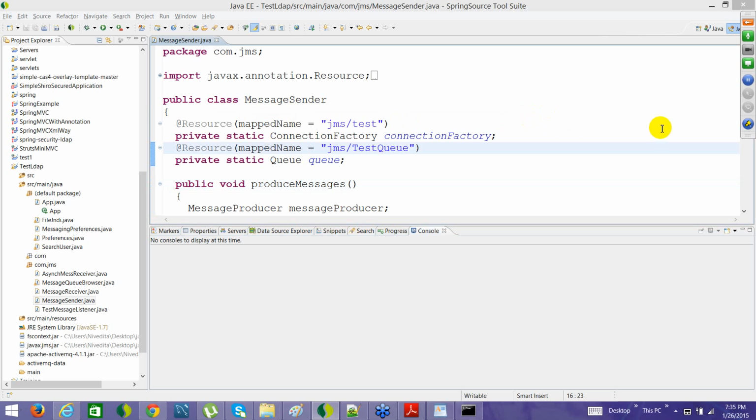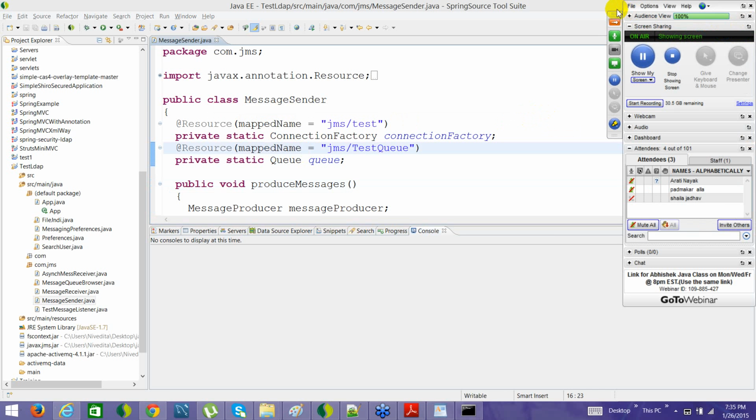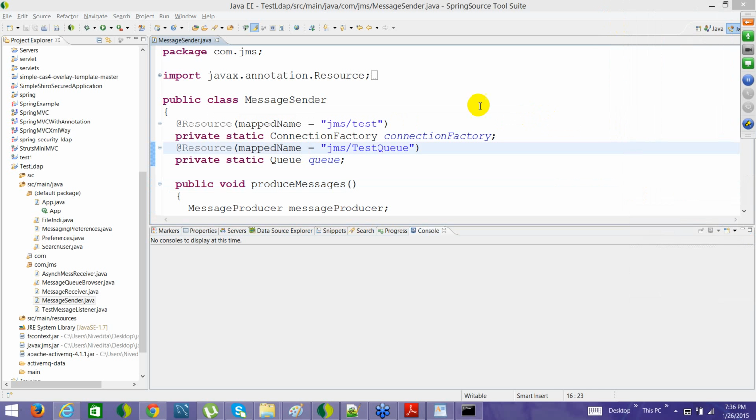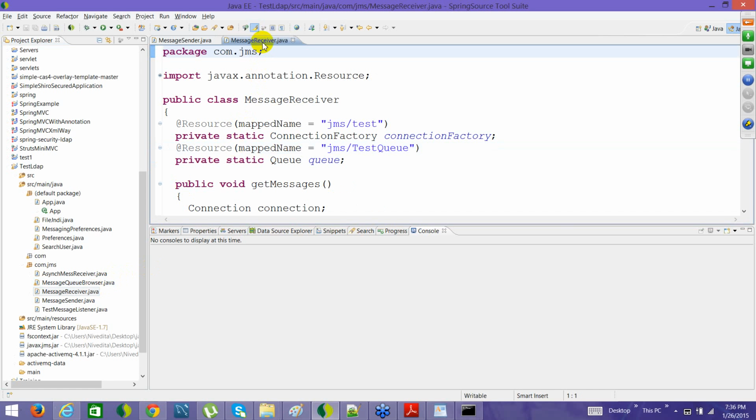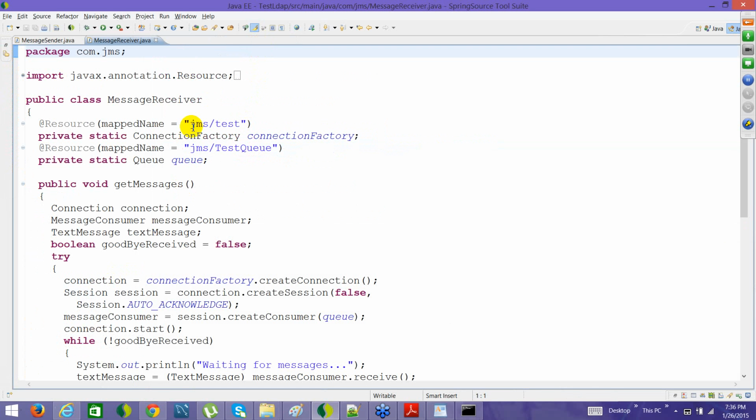Now let's concentrate on the receiving part. This is a receiver which I've written here, message receiver. Again the same part: message receiver concentrates on the same queue, and you have this way to create the connection first, then getting the session next, then creating the consumer from that session for this particular queue, and then moving ahead.